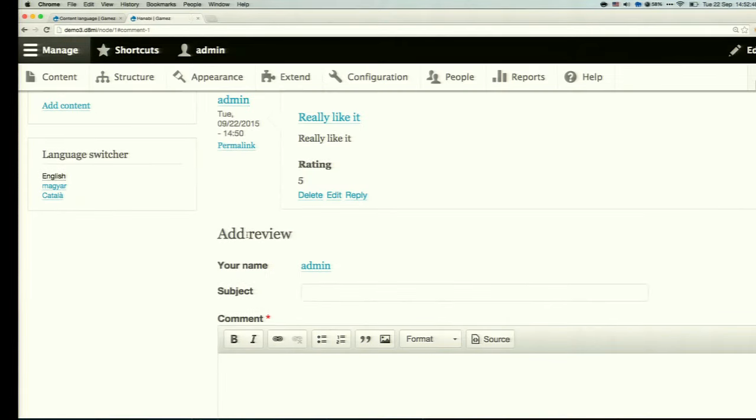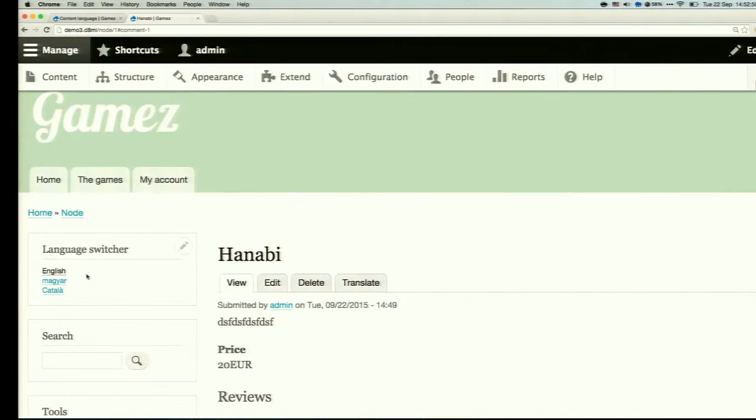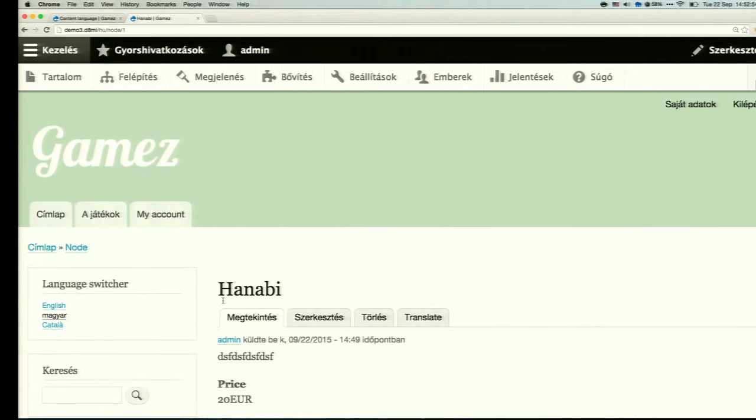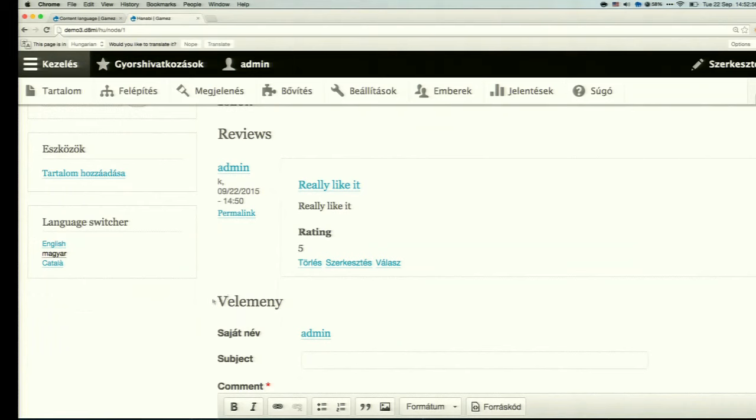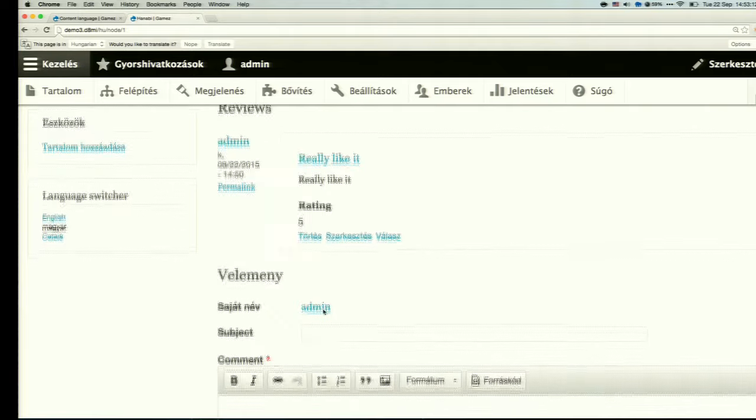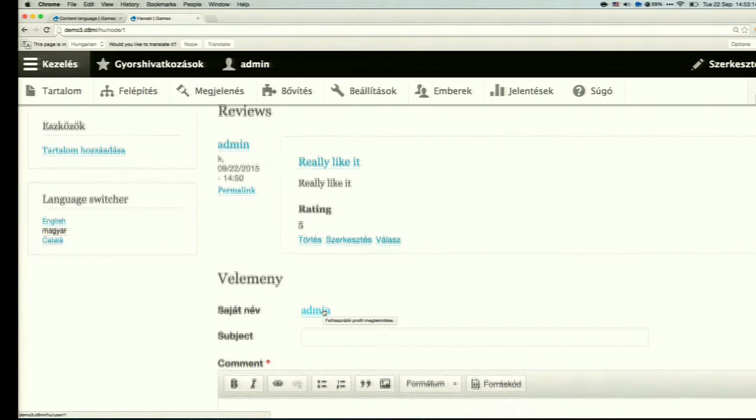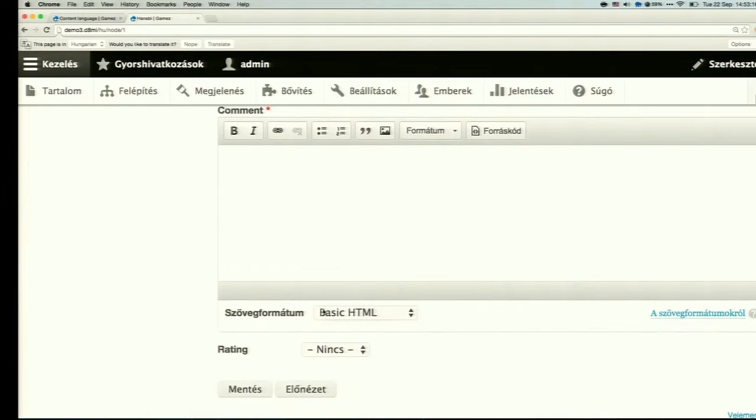And now, ta-da, here you are. You have add review in English, and if you switch to Hungarian, it's going to say whatever I changed it to in Hungarian, right? Ta-da. So this is very useful to change whatever you want in Core. Basically, if you don't like register, you want to add new. You don't like add new account, you want to register. You don't like login, you want sign in, whatever. You can change that. It's very easy to touch up on things and fix problems.